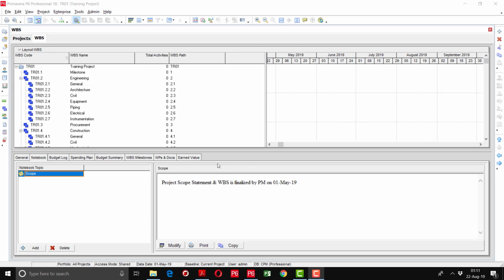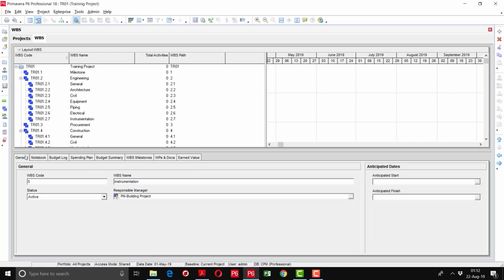Now I am going to tell you how you will assign the OBS with WBS. In other words, you can say the integration of WBS and OBS. It is very important to assign a different responsible person to different WBS levels. The monitoring is very easy, the reporting can be very easy, and it means you can plan things very efficiently. So how do you assign the WBS with OBS?